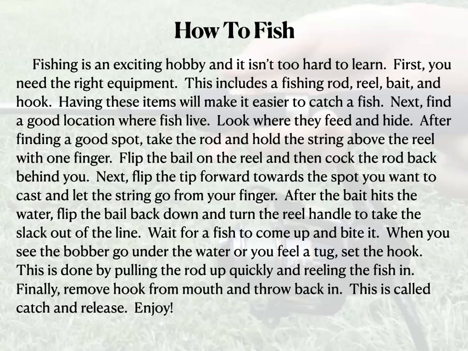After, there's another sequence word. Finding a good spot, take the rod and hold the string above the reel with one finger. Now, right now, that might be confusing because you can't see any kind of picture or video. It's a little like, okay, I need to hold the string above the reel with one finger, but I don't really know what the reel is, right? In case you've never fished before or you don't know the terminology. So we're going to be showing you pictures of these items.